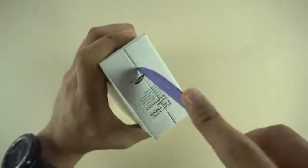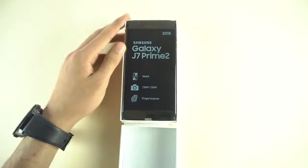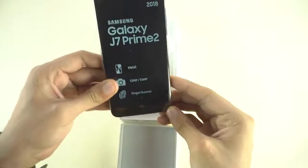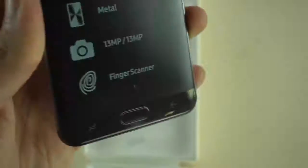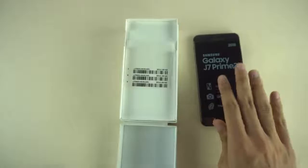Let's take off this rubber band and cut the plastic from one side. Got one more seal and here we go — we have the Samsung Galaxy J7 Prime 2 up front. It's very similar packaging as before, but I can definitely see a little change to the navigation keys. They do look similar to the current software nav bar keys we have with the latest phones.